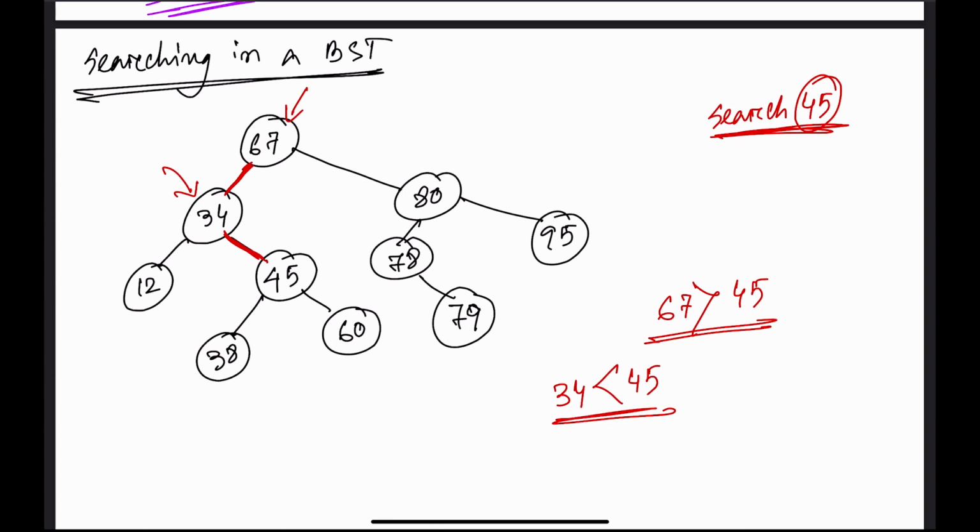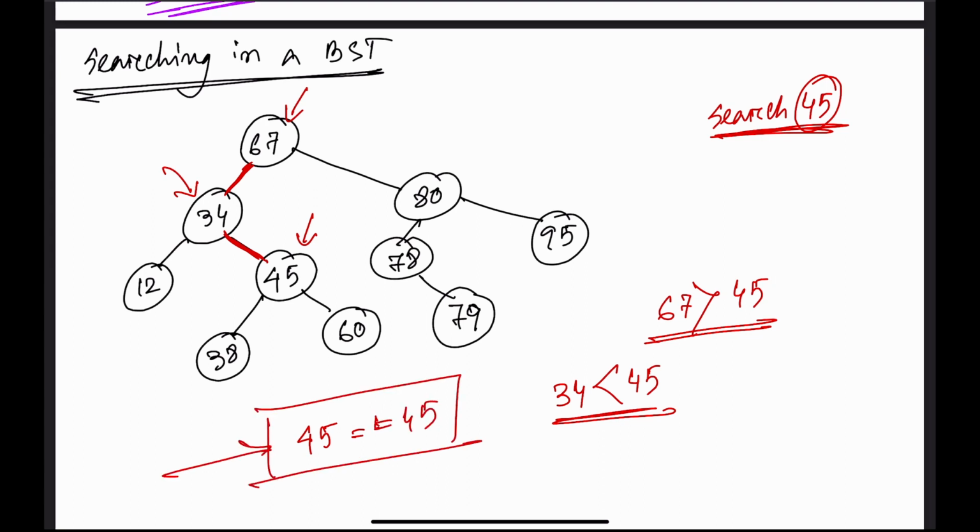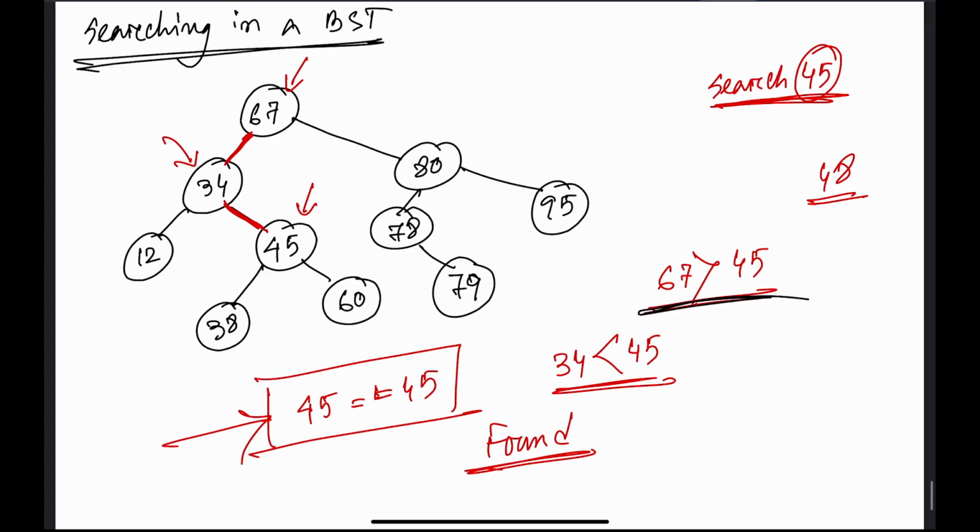Okay, now the cursor is here and we have to check like 45 is equal to 45 or not. Okay, as the search is 45, if it is equal, then obviously found. Okay, and if it is not, then obviously, for example, if it would be 48, then what would go? Obviously you will go into this side and it will check, then 60, nothing, then obviously not found, right? Like in this way we have to think. So in this way we can implement the searching operation in a binary search tree.